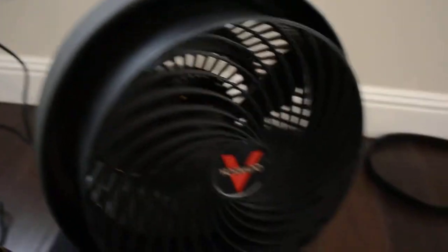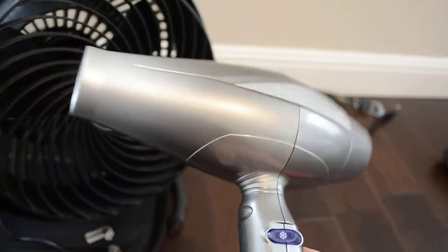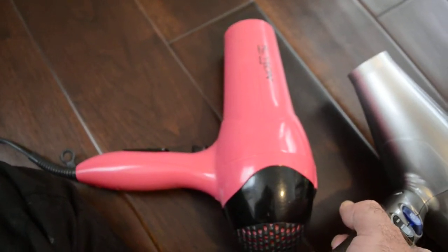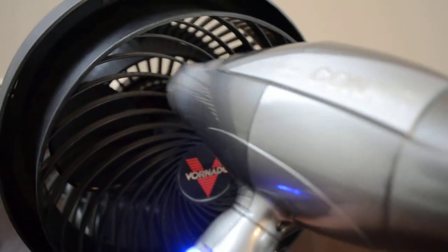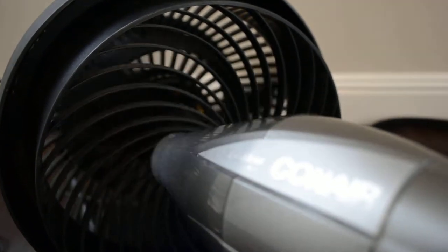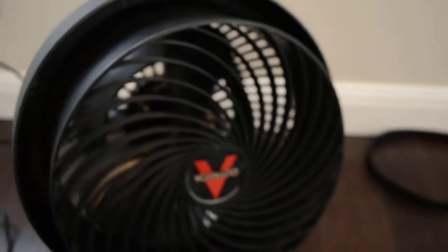So according to my rough calculations, the Conair 3Q looks to be three or four times more powerful than the brush-based motor in this old Revlon. I would give this Conair a heads up as far as wind velocity. As you can see, we'll blow it into the fan — it really turns the blades quickly. And as you can see, this old Revlon dryer doesn't have any oomph at all to do that.